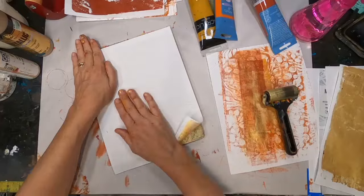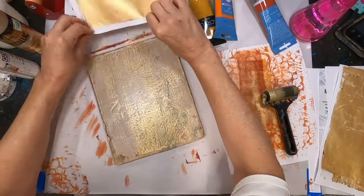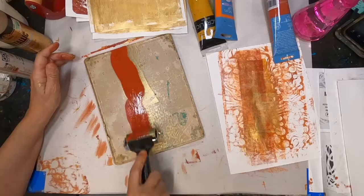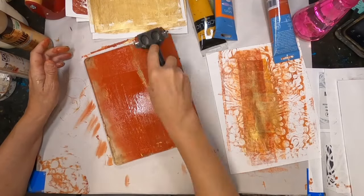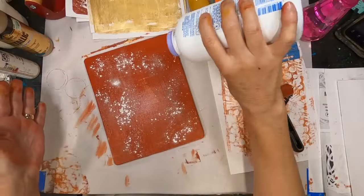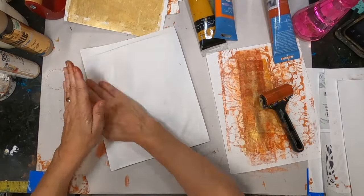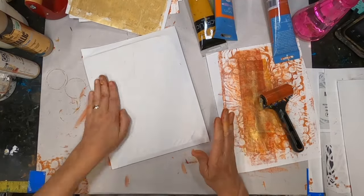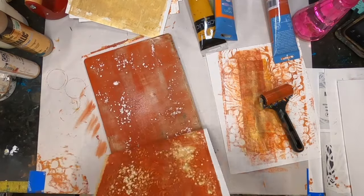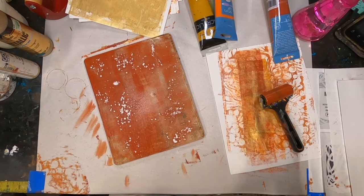I have a bunch of different golds, but to get that background gold, I found that the golden iridescent fine gold worked really well — you can see it covers the page very nicely. Now I'm going to lay down the red iron oxide, and here's where the baby powder comes in. I'm going to use the baby powder as a resist — just holding it up high and shaking it, letting it fall wherever it may. Then I'll utilize the gold sheet and pull that red iron oxide. Where that baby powder resists the paint, you'll see that gold come through. I love the way that printed off — I think this is going to make a good addition to the collage.